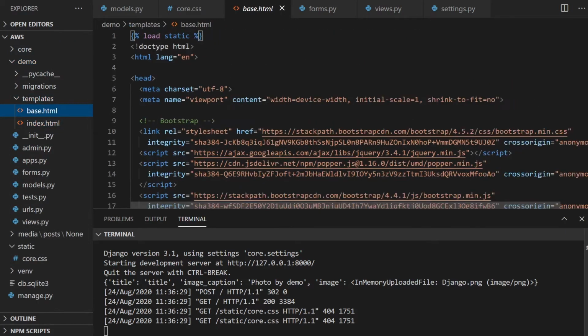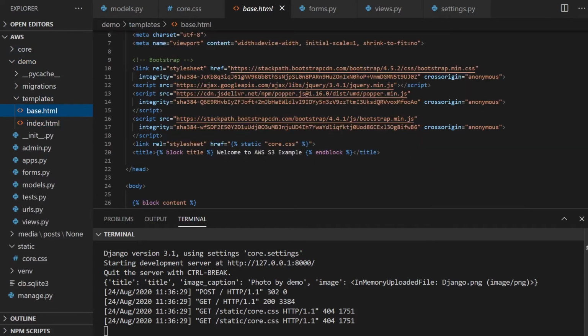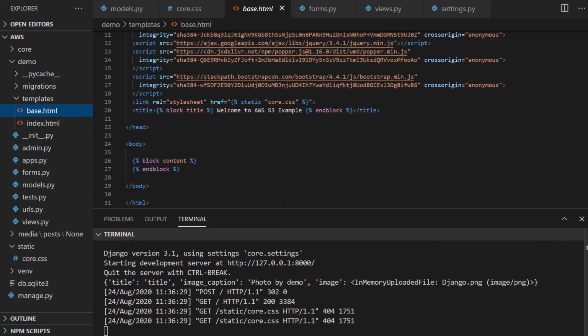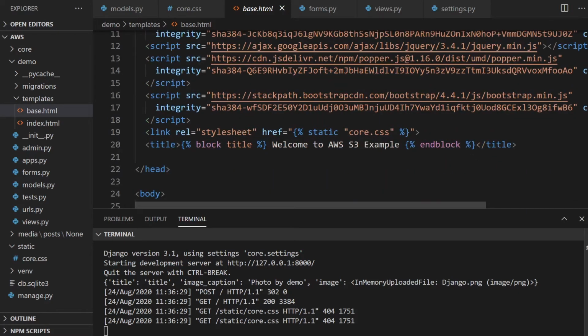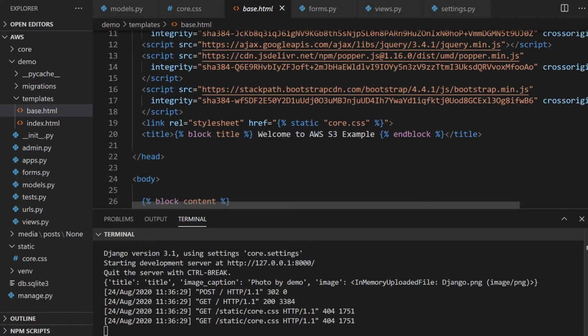So what we want to do is we want to import our CSS into our project. So you can see here that first of all, what we need to do when we want to include static files is to actually load them in. So load static. So that needs to be on each page that we want static files. And then you can see here we reference static in this href to link to this CSS style sheet. And then we just define the actual file we need. And obviously this is a file path right here. So if you had a folder structure inside of your static folder, you could apply that right there.